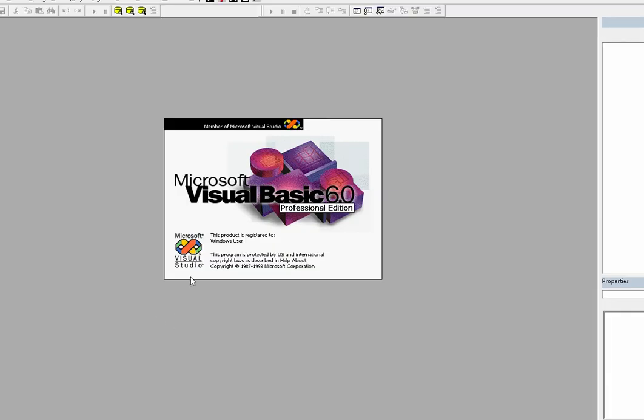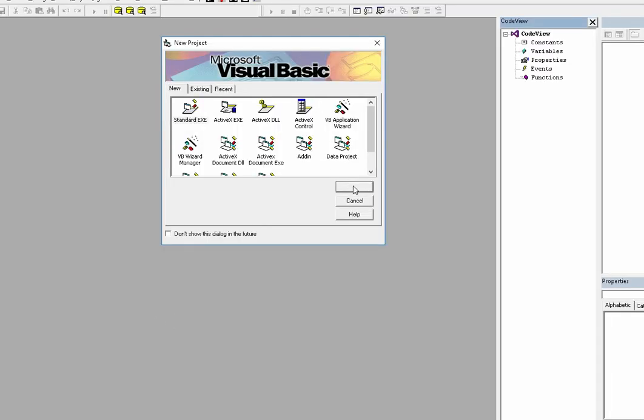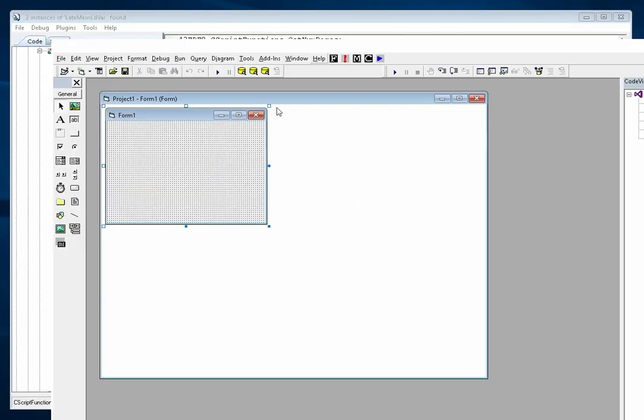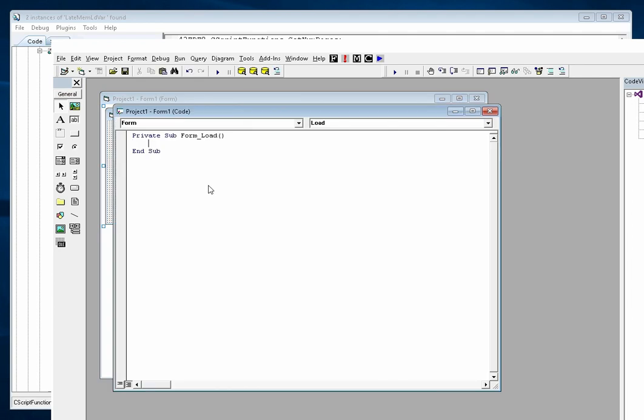So I'll start up a new instance of VB6, do a standard executable, and then in our form load I will do demo as object, and then variant, and v is equal to o dot some method, right?